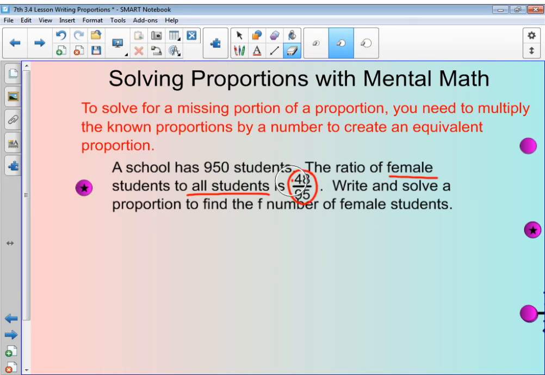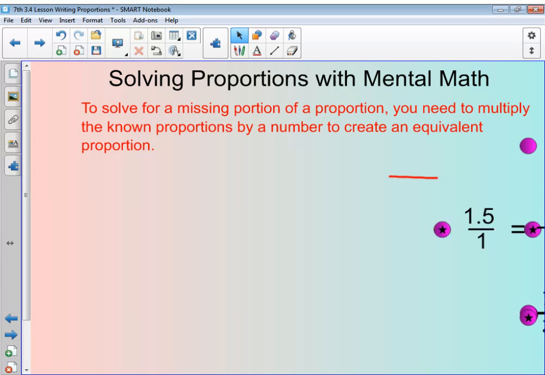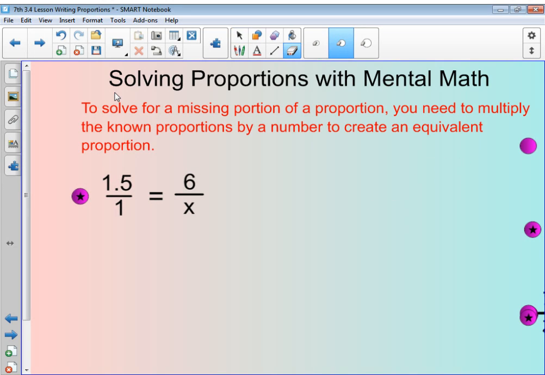Okay, so I'm going to give you guys a couple to try on your own, just basic proportions. So I want you to try this one. Let me erase this line. And I want you to try this one. Okay, working with decimals is not any different. So I want you to go ahead and solve for X and M. So you can pause your video, and yes, you may use calculators if you would like. Go ahead and pause your video and solve for X and M.